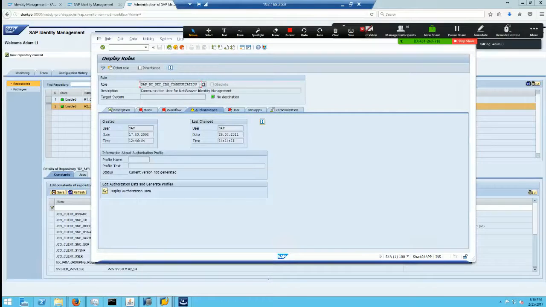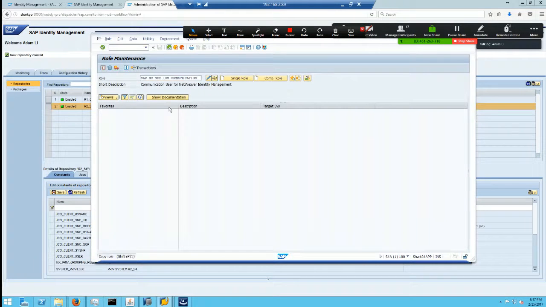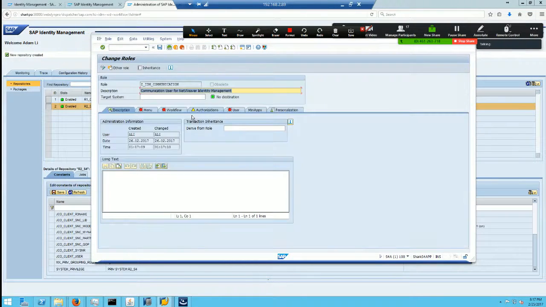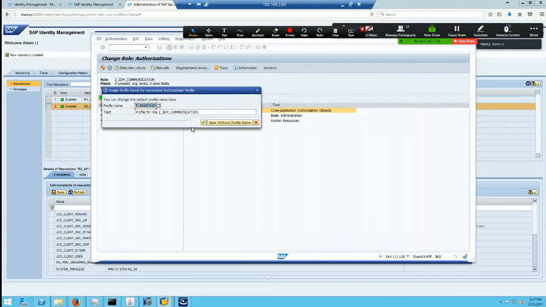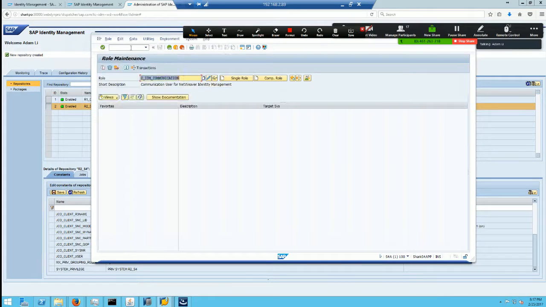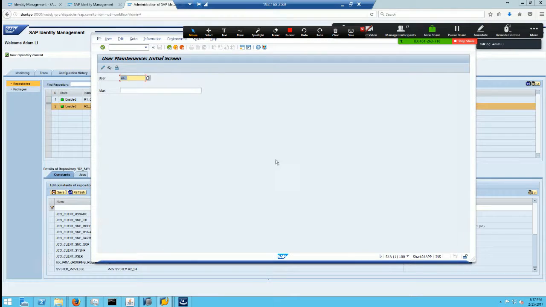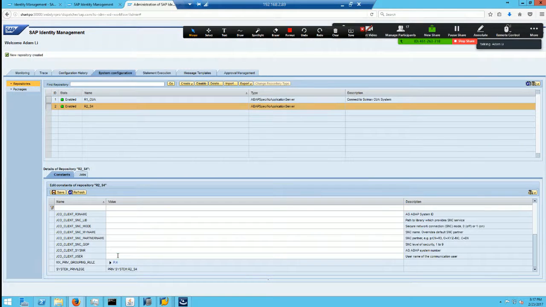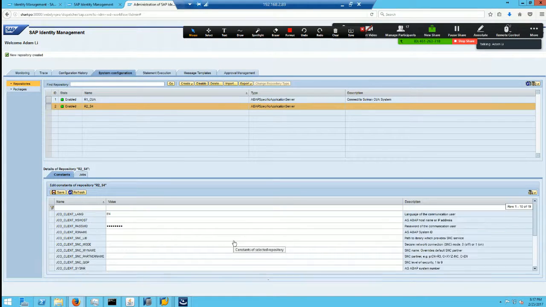What happens is that if you would like to copy this role to something else, normally I don't use a standard SAP role. So in this case, you can use whatever you call a Z something, right? And then you do a copy all. You just generate on the fly. Leave it as is. And then you create your own IDs. But in this case, this S4 is managed by CUA, so I cannot create a user. But the IDM COMM user already exists in there, right? I created it before. You notice that the user type has to be system, and it has a production password. So in this case, I'll put the username JCo client user IDM COMM, and then the password in here.